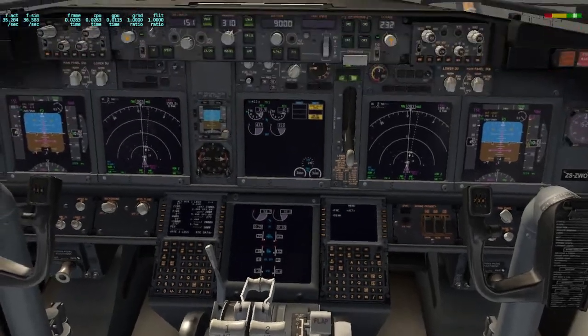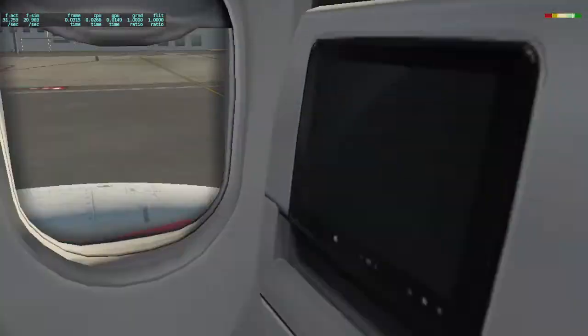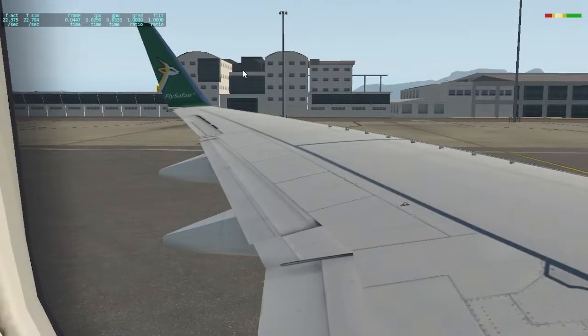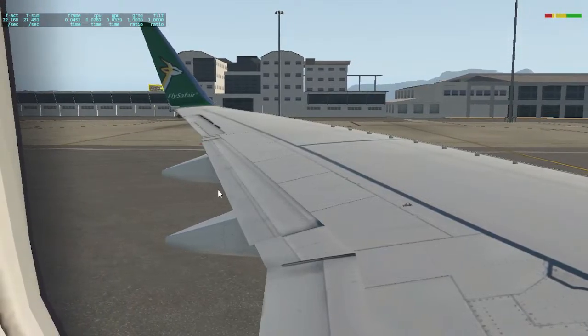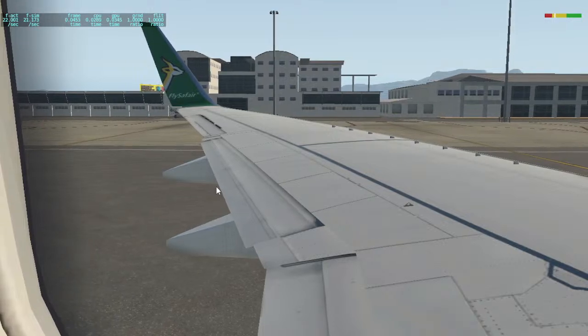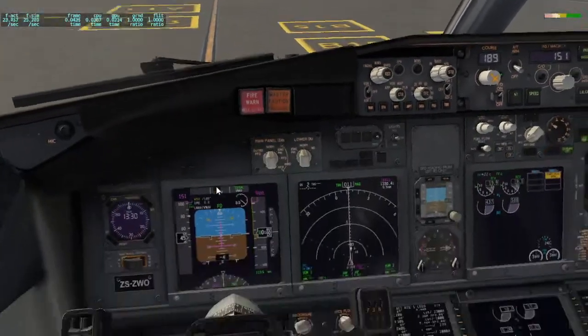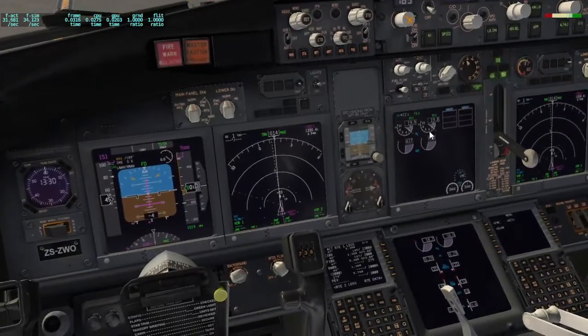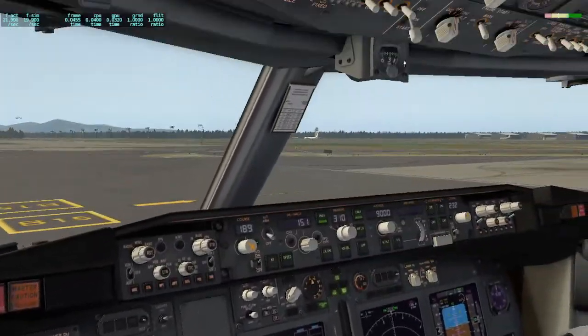There we are, flaps are there. If we look here, flaps should be coming out. Yep, there you can see them. Flaps are coming out. Okay, engine 2 has started successfully.